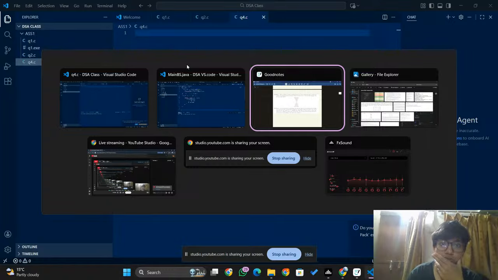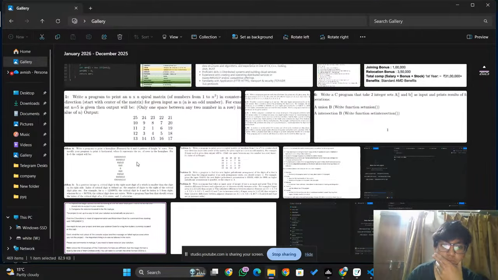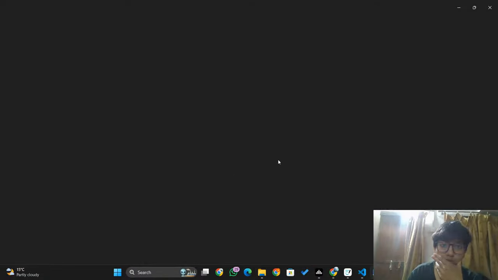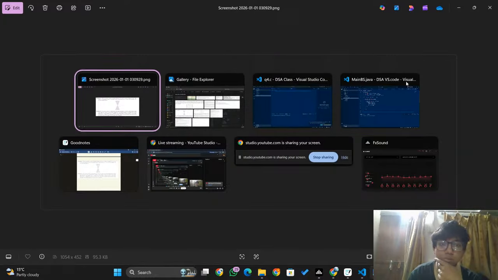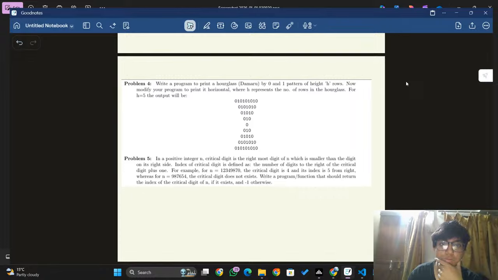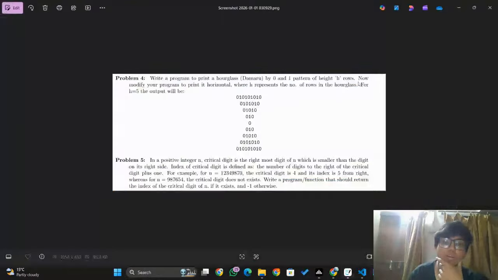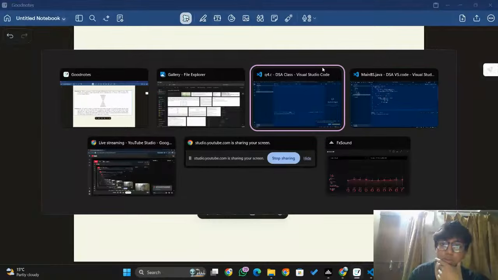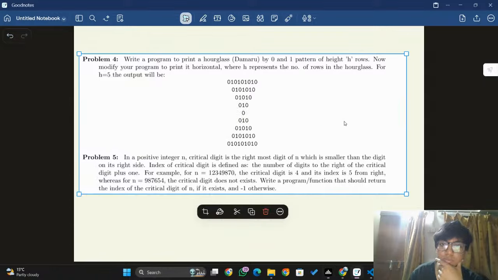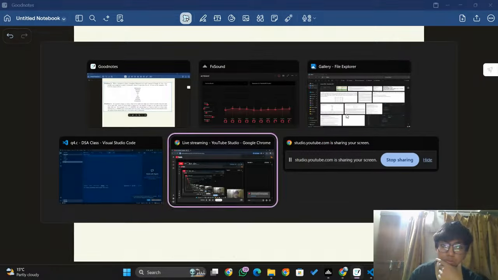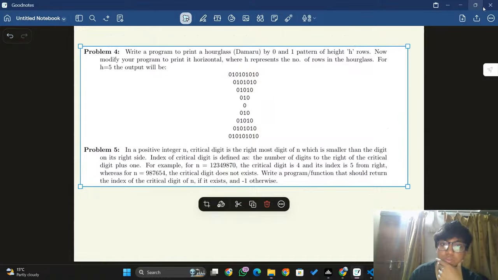So this is the fourth question, and let's open this. I've opened this with GoodNotes, so opening in GoodNotes would be enough. I can just close all other tabs. Okay, this is correct.